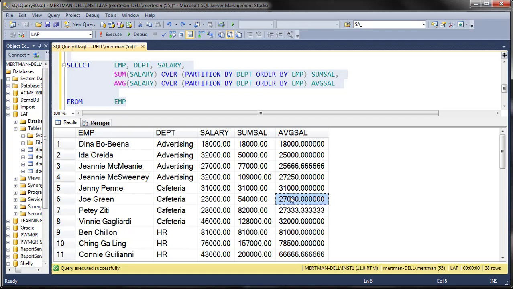So that's how the analytical or window functions work with just a simple sum or a simple average, with over and then partition by, and of course a nice juicy order by. And then you can do really neat things. And these aren't the only two functions that can be used as analytical functions. There's a whole lot more. Just keep looking at my videos and you'll see them.